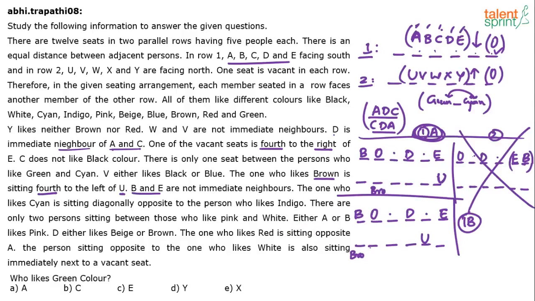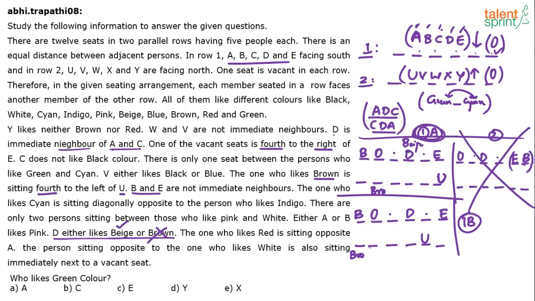Okay, look at this. I think this point is important. D likes either beige or brown. See, we have already got brown for this position, right? In case 1A, we have got brown here. In case 1B, we have got brown here. He says D likes either beige or brown. But D is seated here, and it is not brown. You see, brown and D are different. So we can now conclude that D actually likes beige and not brown, because brown has been blocked for some other seat. So we can now say that D likes beige. Yeah. So let me write that also.